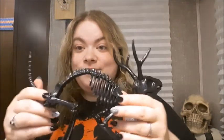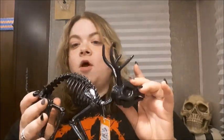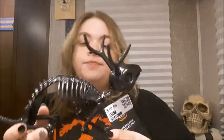Next up, I have a few items. I don't know how widespread a certain thrift store called Dirt Cheap is, but I went to Dirt Cheap today, and they had started putting out some of their Halloween stuff. Now, they get things from various stores in the area, but the first thing I got was this. This was a part of Target's Hide and Eek collection from last year. It's a jackalope skeleton. It's just really awesome looking.